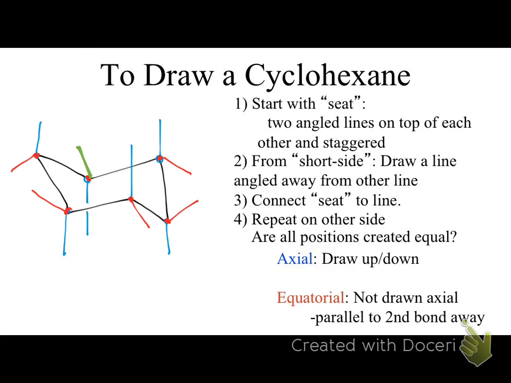The next part is trying to figure out the exact angle on where you drop that line. The second bond away. So we're looking at trying to draw our equatorial around that carbon. So we can count out 2 bonds away. 1 bond, 2 bonds. This second bond, which I'll now highlight in orange, is parallel to our equatorial position at that carbon. If we count it the other direction, there's 1 bond and 2 bonds. Our second bond away, again, we're parallel to that bond, roughly. Does that make sense?